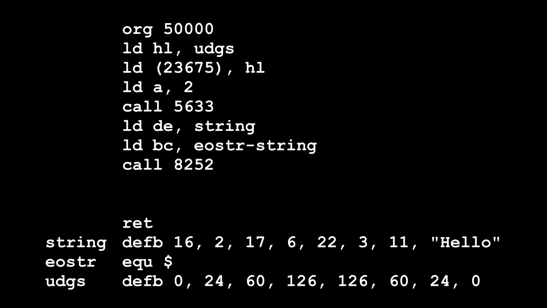So I'm going to do another RST 16 command. Let's first load the accumulator with 144, the first UDG, and RST 16 will send that to the screen. There we go, perfect. We've got a little ball.